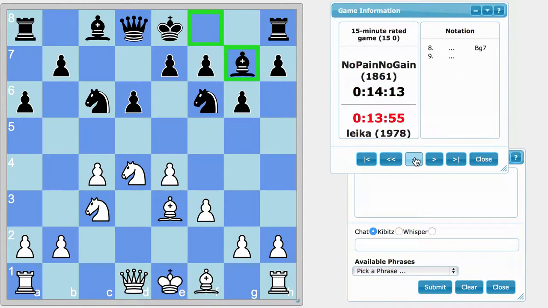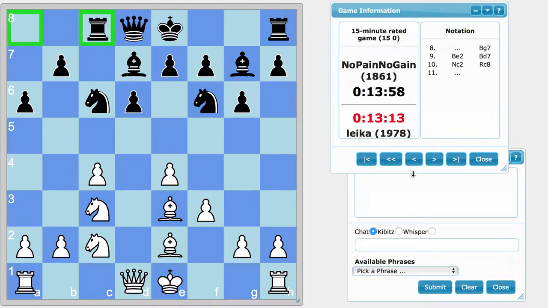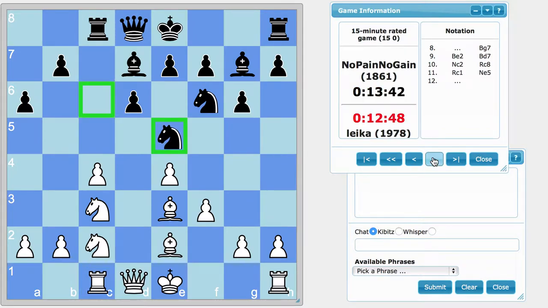Bishop b2 is probably unnecessary. That was probably a move that I didn't need to make. Probably queen d2, in hindsight, would have been better, because in that way, when I played knight c2, I didn't have to constantly worry about this long diagonal. So bishop e2, bishop d7, knight c2, rook c8. So, yeah, as I said here, I didn't like the idea of having to play b3 because of this discovery on the long diagonal with knight takes e4 ideas, putting pressure on a1. So I played rook c1.